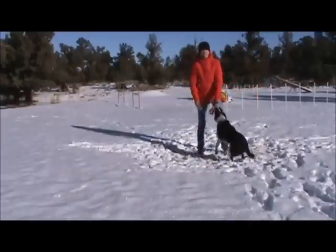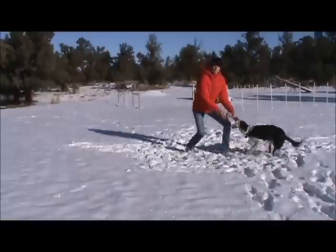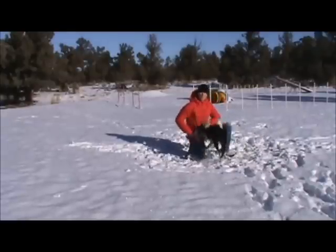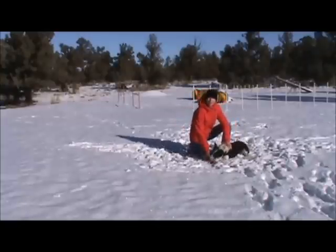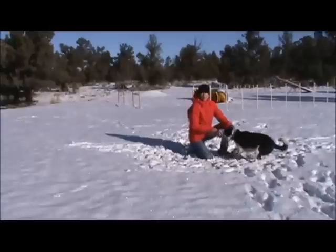Okay, something else that Bolty and I wanted to show you today. Let me pause for a minute and say, everything that I do with tug of war is to enhance and better my chosen sport. Bolty, get it, close, and sit. My chosen sport of agility. So the fine points of my game of tug of war are that I am trying to get the most out of my play that I can to give me a better game of agility.